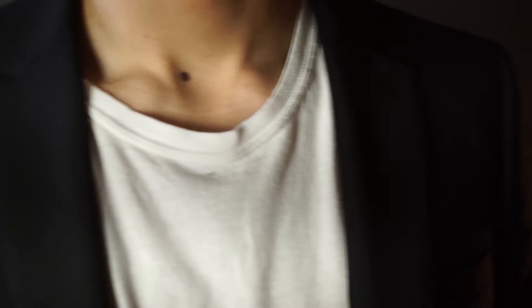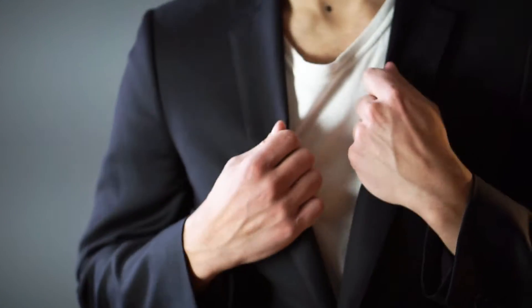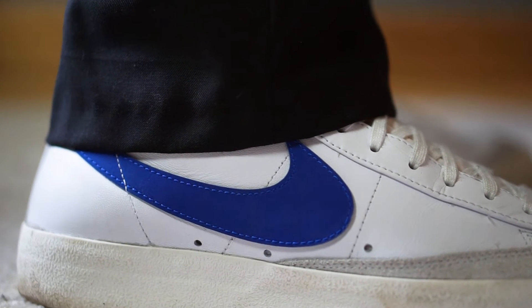The first way to style a suit is the more casual way. This casual suit style consists of a black suit, a white t-shirt underneath, and some white high top sneakers. This look is good for most informal occasions, but because you're not wearing a collared shirt underneath, I would stay away from fancier evenings. Wearing sneakers with a suit is definitely a little taboo, but it's become more and more popular in recent years. Not every suit pant goes with sneakers — I'd recommend ones that are slim, with a tapered bottom, cut a little bit higher up the leg.